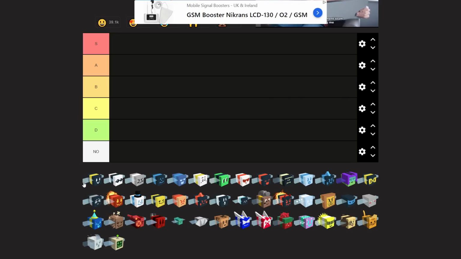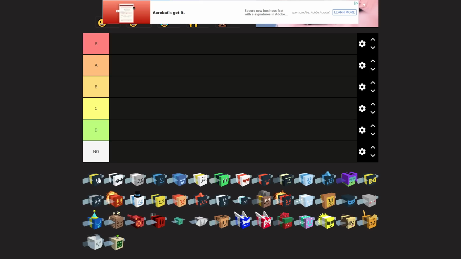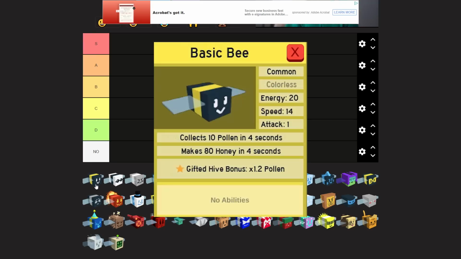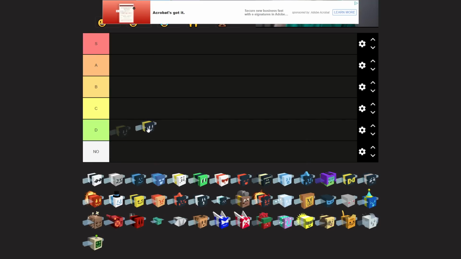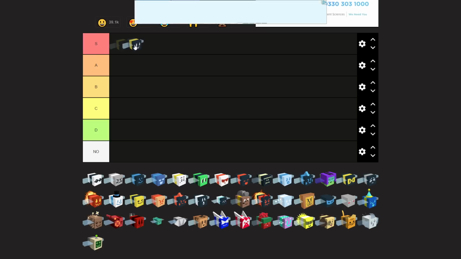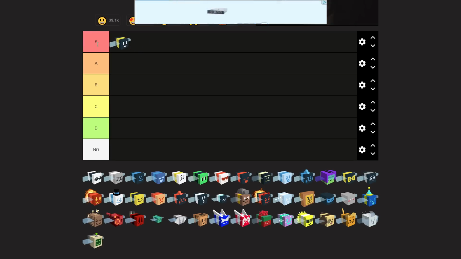Starting with the first one and one of the best ones, being the basic bee over here in the common category. And I'm not gonna lie with you guys, basic bee does have that 1.2x pollen and that is actually insanely useful for everyone. So I kind of want to put it in the S tier but also the A tier kind of as well. But I think I'm gonna put it in the S tier though because it just feels like it makes more sense. So boom.